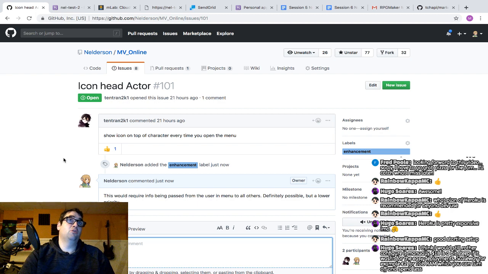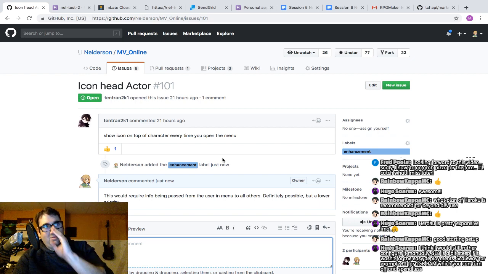But this is going to be a lower priority item. I mean, it is cool. It is kind of useful. But yeah, I don't think it would be too hard. It's just time, the magical amount of time that would be needed to do this.